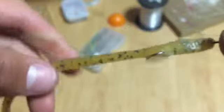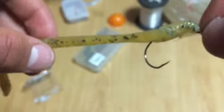You can split it in half and then hook it through like that and just sort of have it like that, or really however you want, or do it like a proper wacky rig with the elastic band piece around it and all that kind of stuff. You can do anything with a worm really. I like to normally rig it through there like that. I normally rig it a bit like a wacky rig.